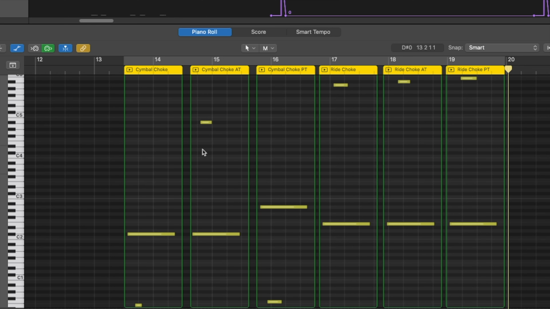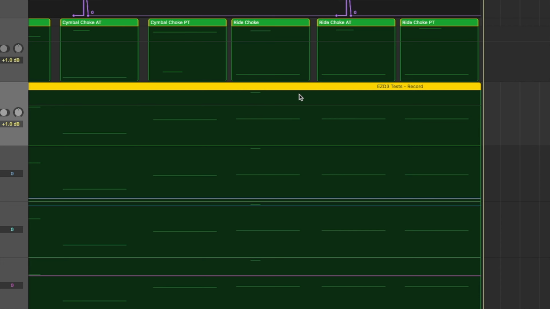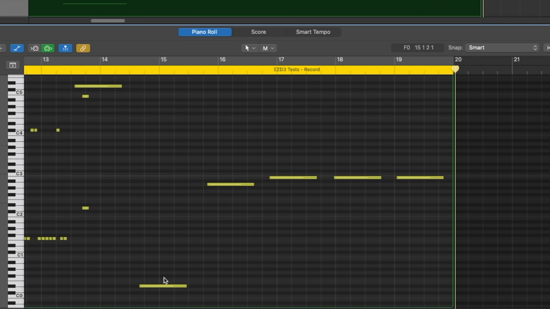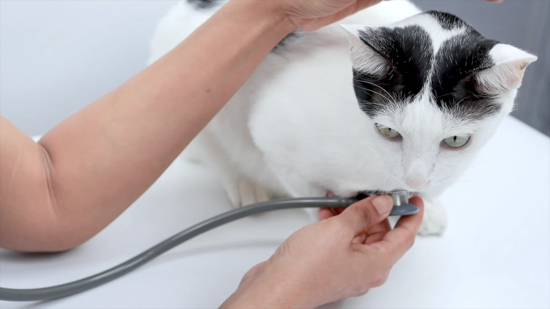You probably noticed that the chokes weren't sudden. They had some duration, and that duration is determined by the length of the actual choke note in the input MIDI. And just be aware when you record the MIDI, you're not going to notice the choke note in the recorded MIDI, because when we're using aftertouch, we're not using a target note. The choking in the end is being done completely through the aftertouch. So anyway, just a good test to confirm all is well with any given third-party plugin you plan on using.